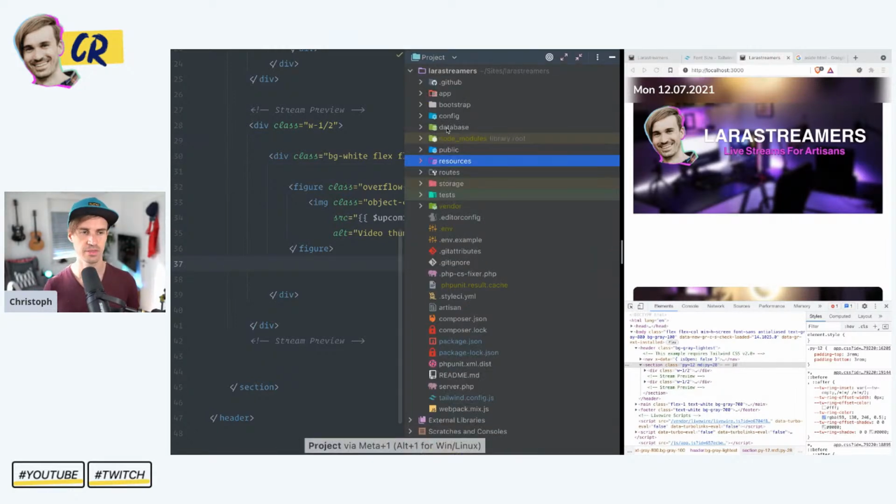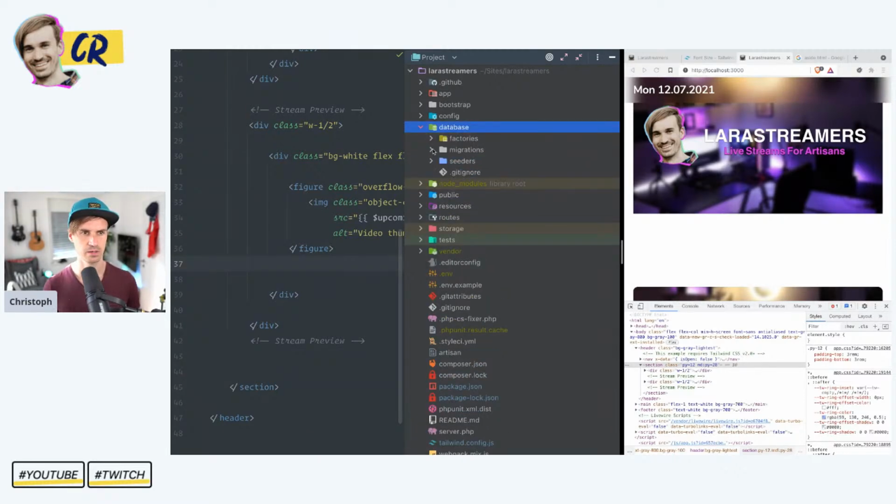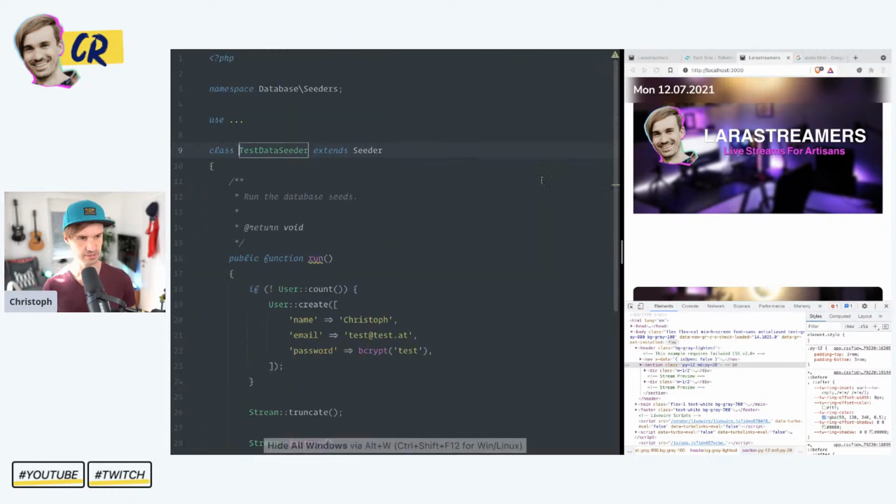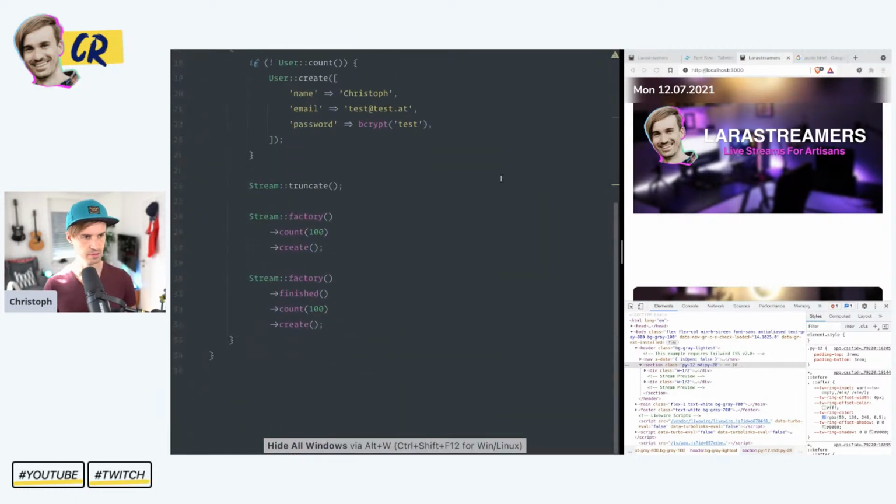This means I think I have to migrate the database again. Let me see, what seeders do we have? We have a test data seeder. We are creating finished ones here, and I think those are by default upcoming. I think so.